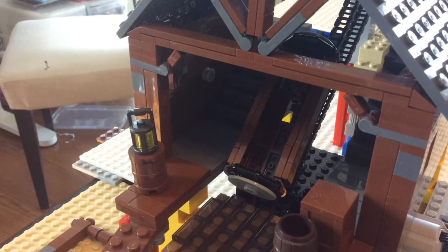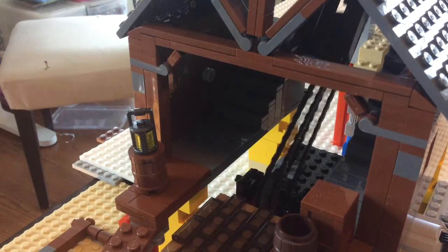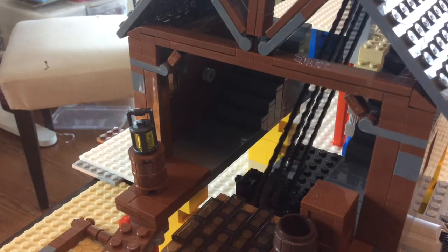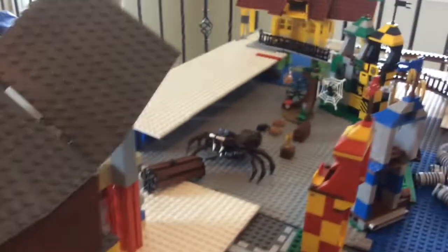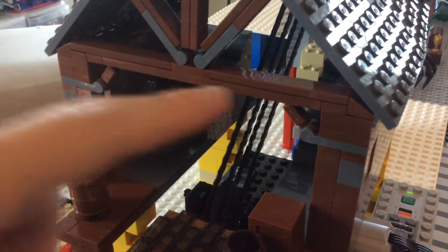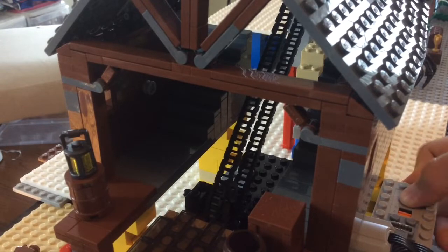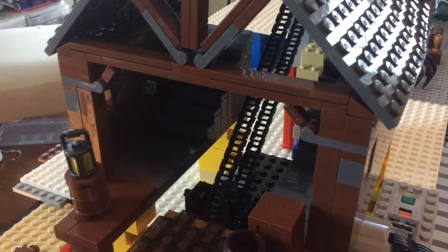Alright guys, so I'm going to show you how it works now that the support in the back is in there, so it shouldn't fall over. So let's take this for a go. And you can see it works perfectly. Now it actually works, it drops the cart at the back, as you can see. So that is just perfect. It'll need to do that. I just need to build it up a little bit more so that it works. So I'm super happy with how it's working, and it's just awesome looking.